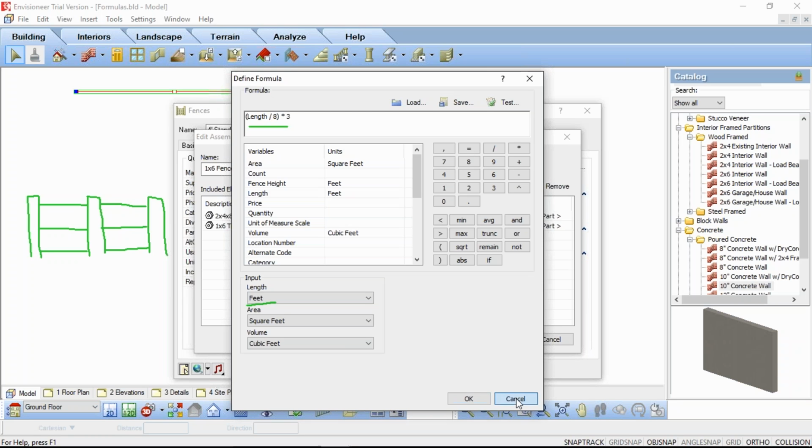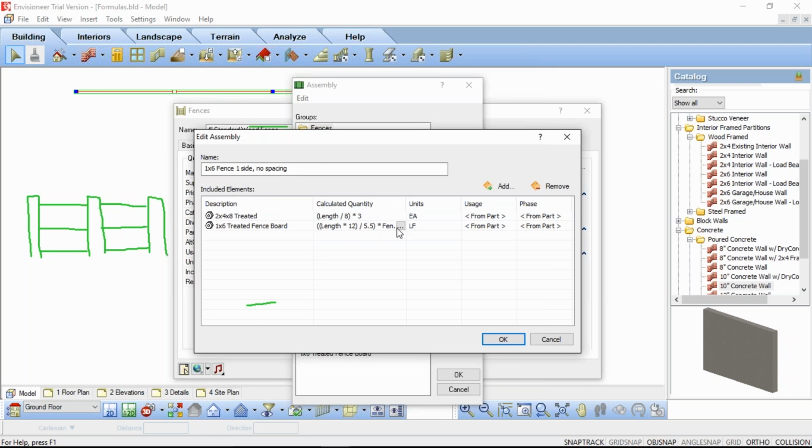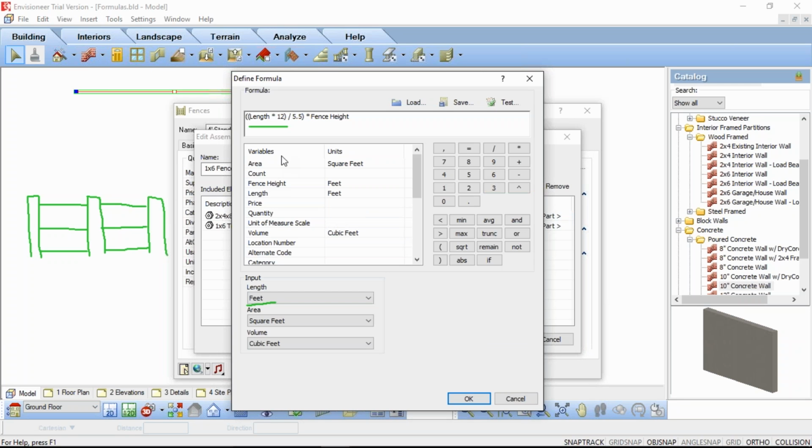Next, if we look at the fence boards themselves, how we're calculating the fence boards, click on that formula, click the ellipse button, brings me into my define formula dialog. We can see a lot longer formula here now. A couple more brackets, so we've got each section set into its own set of brackets. First operation here, we can see length multiplied by 12. What that's doing is, we've got our input length set to feet, and the length multiplied by 12 is setting that length to inches. So we're getting the length of the fence in inches.